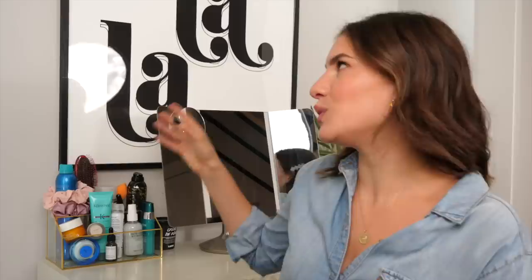I totally could have put a mirror in front of me, and I still can if I want to, but I ended up putting up this print that I already had lying around in my house. Because it says 'Ooh la la,' I just felt like it would fit perfectly in a vanity space. So I decided to put this big print right in front of the vanity, which I really like — I feel like it adds quite a bit to the space.